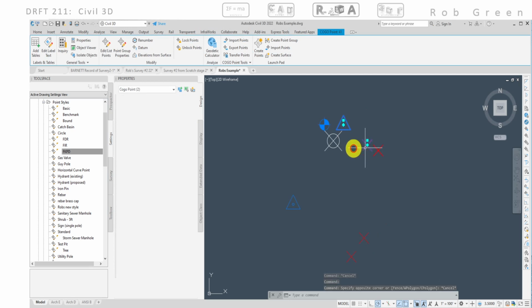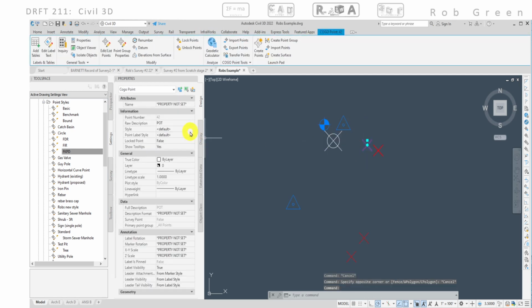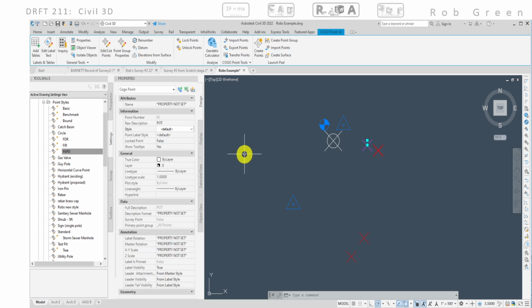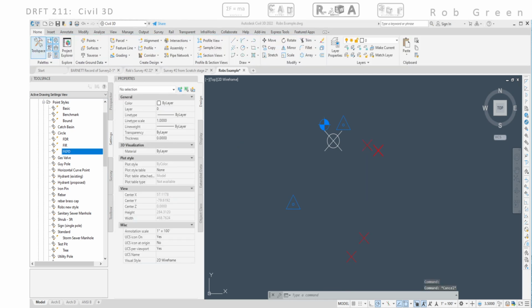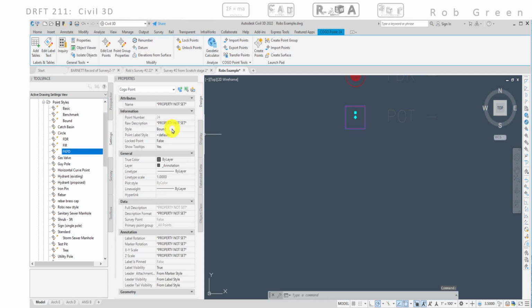Move on to the next point, should be a POT. And you can see what's going to happen here. We're just going to continue this on around. So I am going to, at this point, pause, finish that up, and maybe I'm not. So the POT doesn't have a style. So I'm going to go find this, click on it, and find its style is bound.